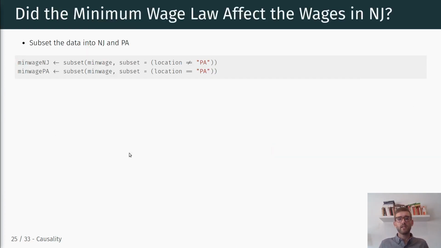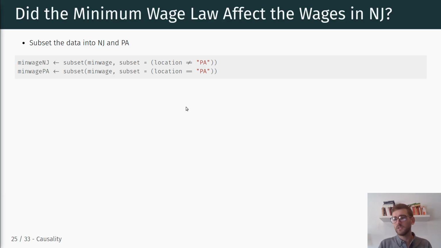So if we want to now examine this question, there are a couple of different strategies. But before I get to these strategies, I want to first talk about whether the minimum wage itself affected the wages in New Jersey, right? So this is the first thing we want to check. The law changed, but do we actually see that this law changed wages in New Jersey?